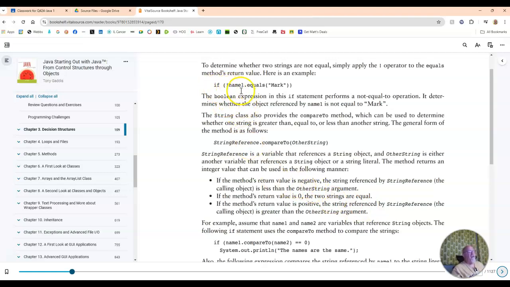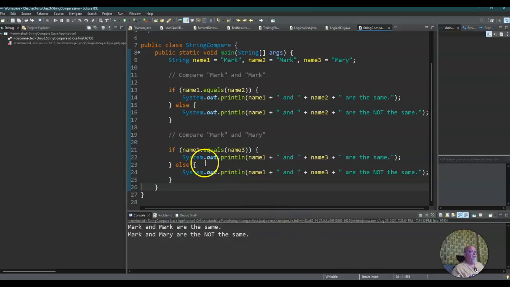Now, again, here's an example using not logic. If I say if not name dot equals Mark, so it's saying if name does not equal Mark, if that statement is true, meaning they do not equal. So that would basically be doing this down here, if not name 1 equals, then we're going to say they are the same.